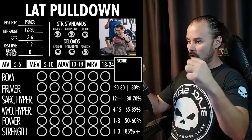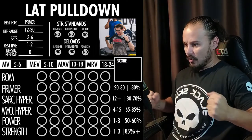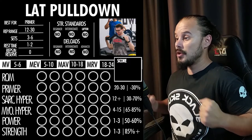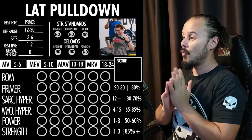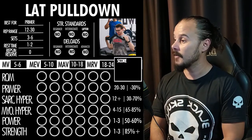That handle is so awesome. It gives you a neutral grip and allows you to go down here and bring your elbows beyond your lats. And that's where your lats are going to be mostly engaged when doing the lat pulldown.